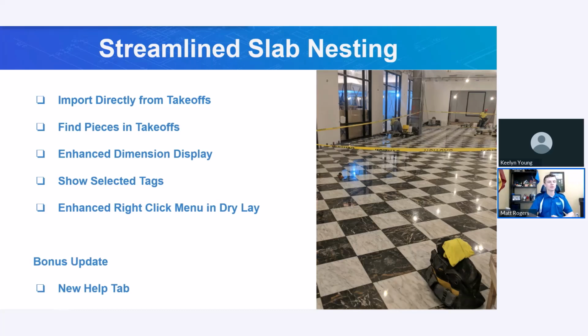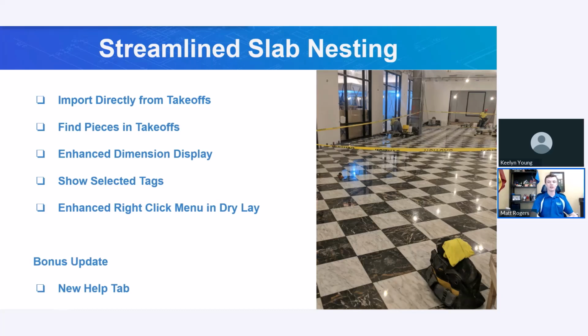I mentioned the tags earlier as well. Again, we can always come in here and adjust, show specific tags with all these different pieces. So if we're looking to show maybe the room type or the unit type of a certain area, we can now include that automatically and just show the tags that we want to in here.